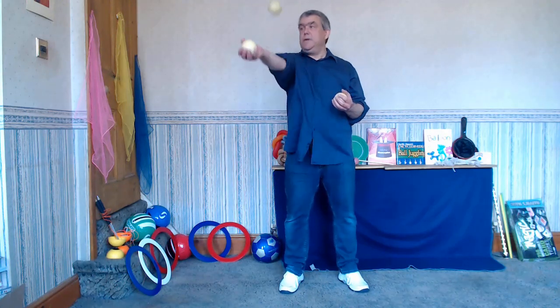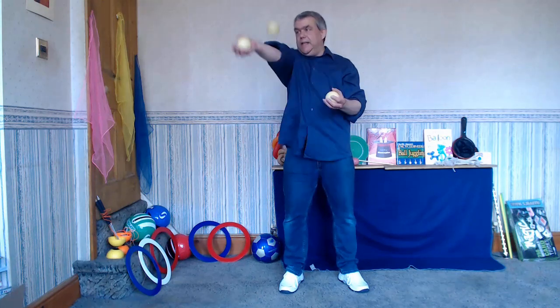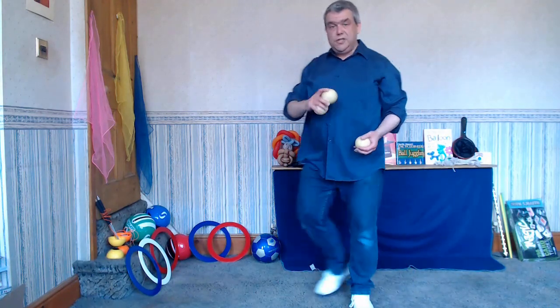The arm pop, as it sounds, is just popping the ball off your arm like that. You want to be in your juggling space — so if you don't want to do a trap, just pop it off your arm and straighten your arm. Your arm's slightly bent and then you just straighten it as it makes contact. That's what it looks like from the side, and from the other side.